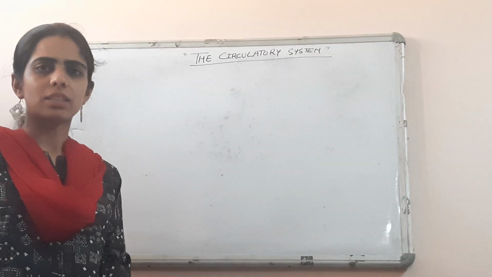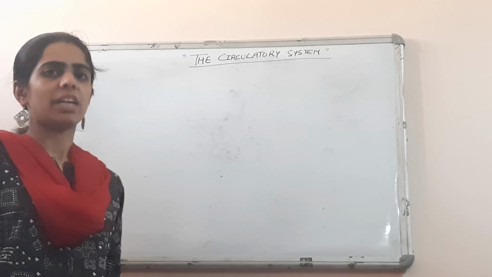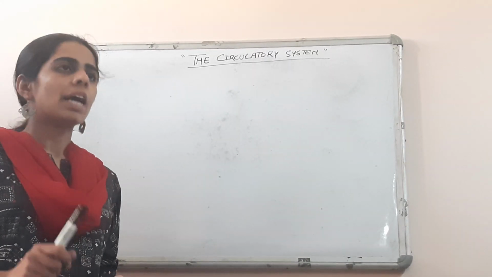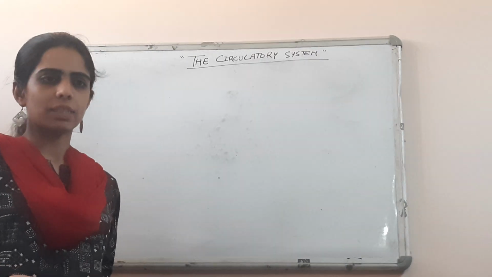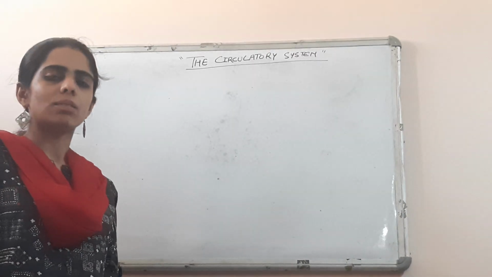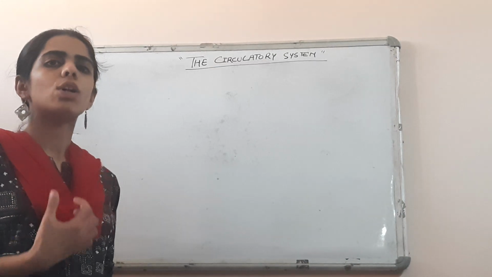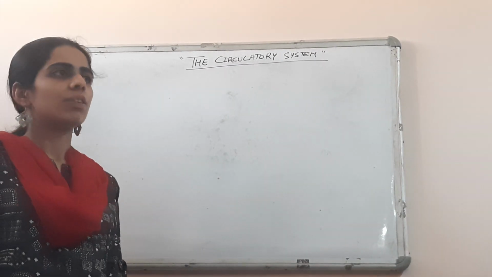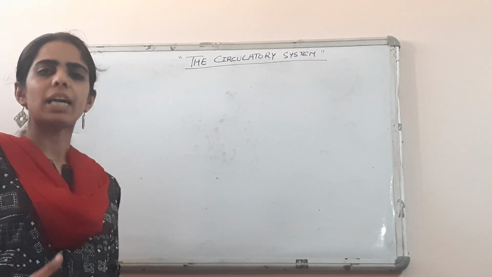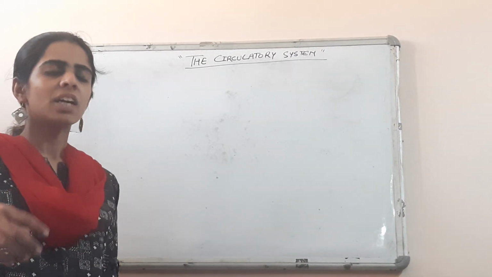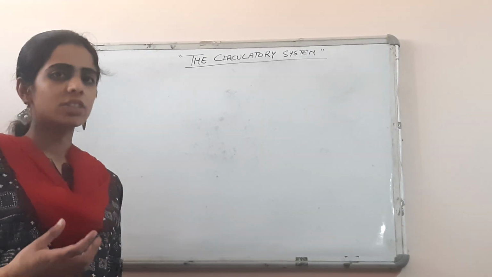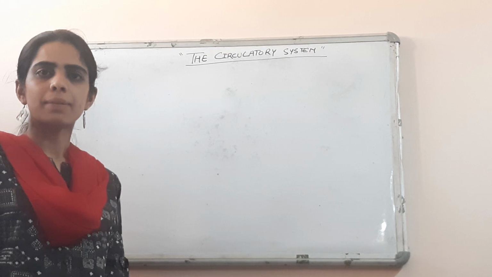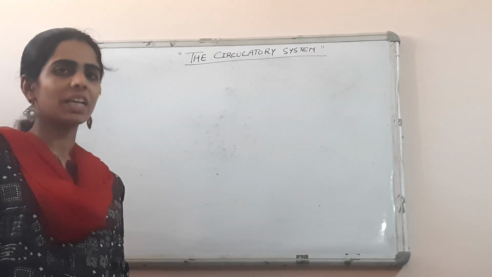We have various systems in our body. The organ systems like the digestive system, we have the excretory system, and we have the endocrine system also. So all these systems, children, require some sort of transport in the body. If I take the example of respiration, the CO2 is collected in the body and it moves to the lungs to get oxygenated. So who will carry that CO2 into our lungs? There is a need of transport, right?